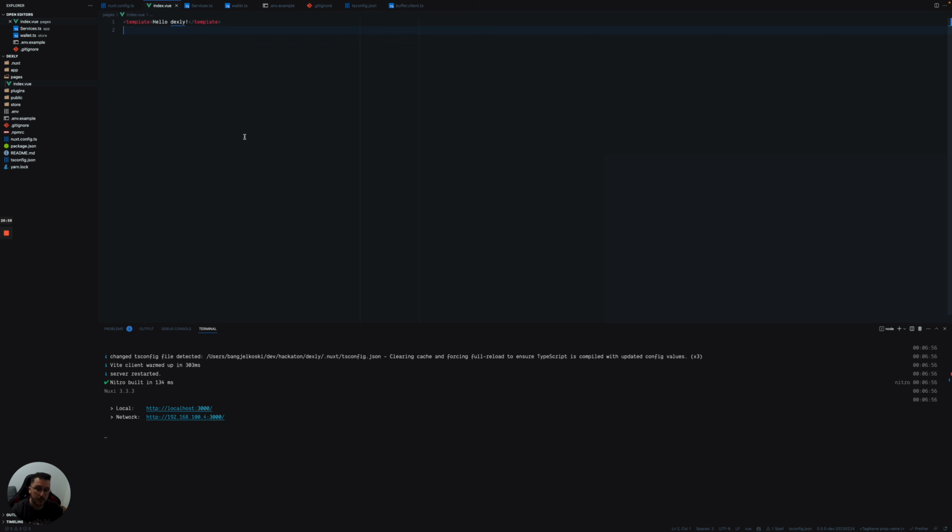On the index page we are going to show a connect button if the user is not connected with their wallet, or show a link to the trade page, which will be the second page, where we are going to show some data and allow the user to make a trade and transfer funds from one address to another. So I'm going to pause the video and write the component, the page itself.